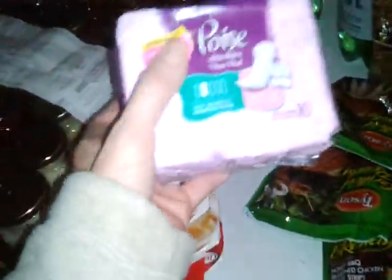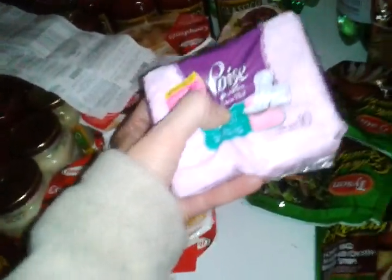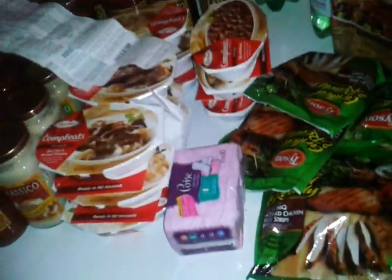This deal I discussed yesterday is buy one get one free — they come out to about $0.69 each. There was a $3 Catalina, and these are on sale for $1.99; they had to mark the Catalina down to the price, so those were totally free. The Hormel Completes are on sale for $1.97, with a $1 off one coupon that doubles to the price, making those totally free as well.